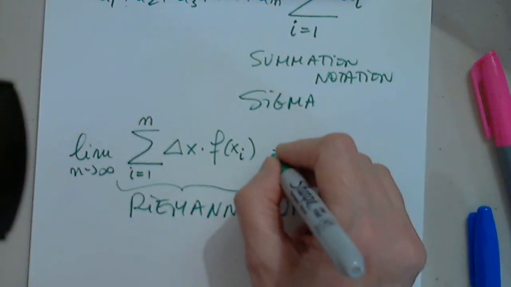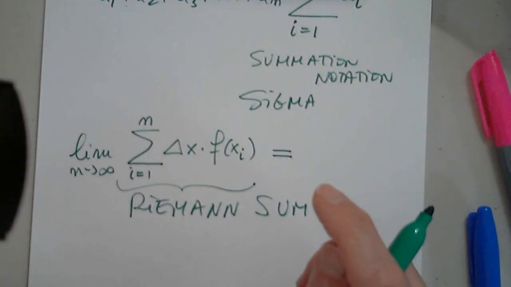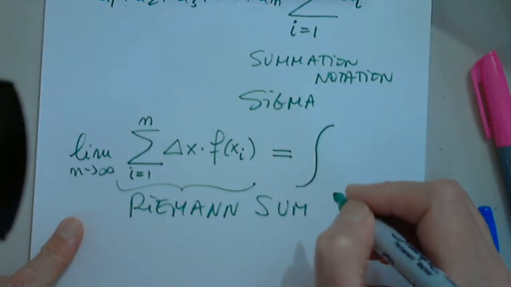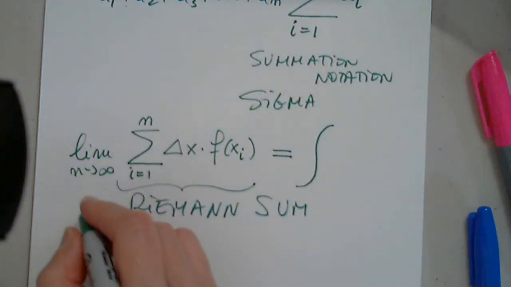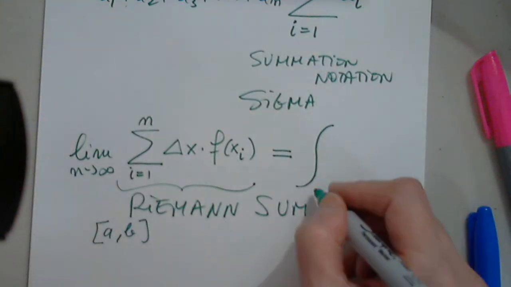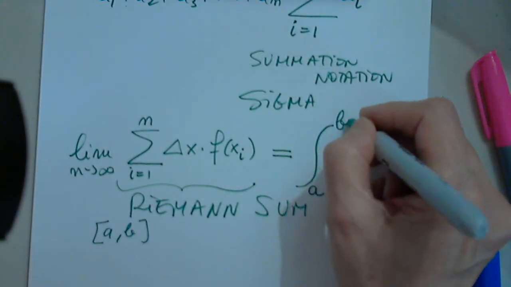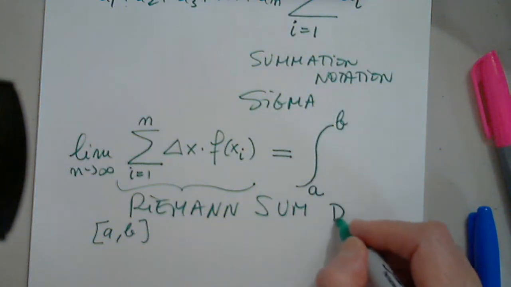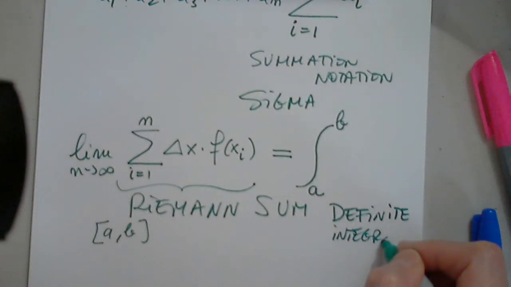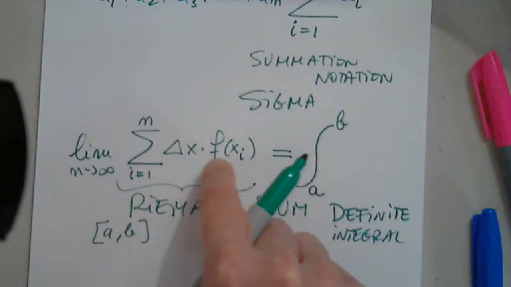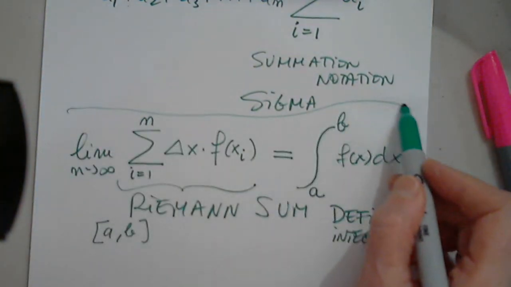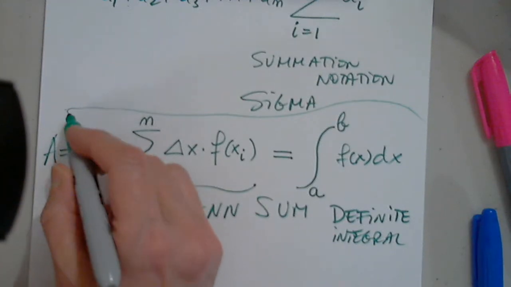And it turns out that this is the same as the following notation that we just used. Not entirely and not exactly. Remember, this is on the interval, whatever interval, a comma b. So this is the integral from a to b. We have not seen this before because this is a definite integral, of course, of f of x dx. And this is the exact area.